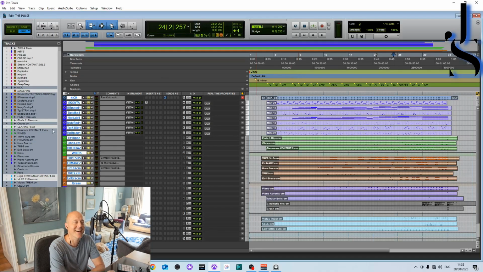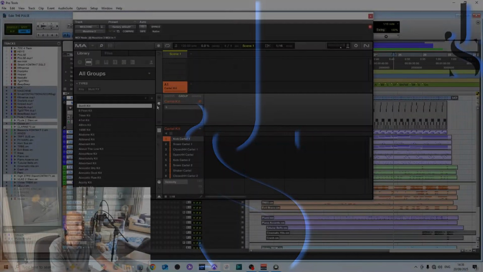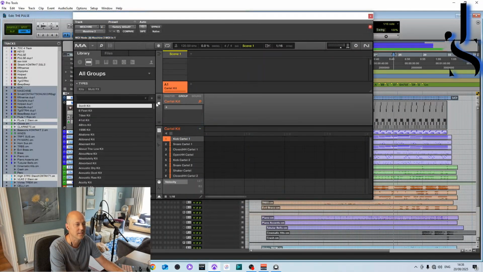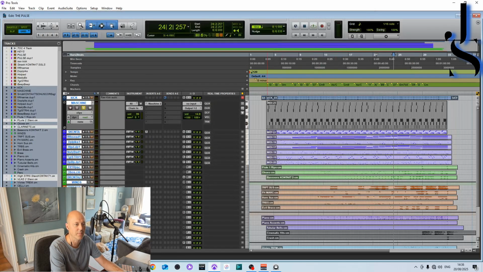I actually took it one stage further, and as anything can play it, I wondered what a Maschine kit would sound like. I think I had the Cartel kit. I can't even remember what it's from. Was it Lilac Glare? Might have been Queensbridge. I can't remember, but this was my Cartel kit. Now, add that to the kick.